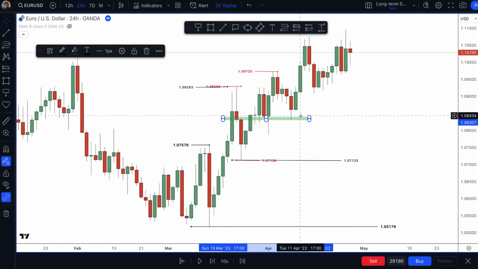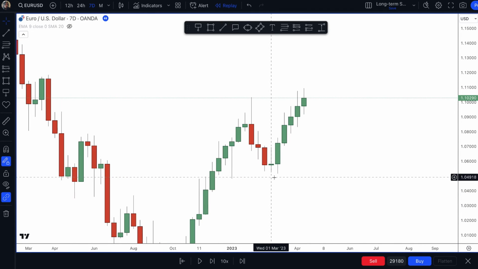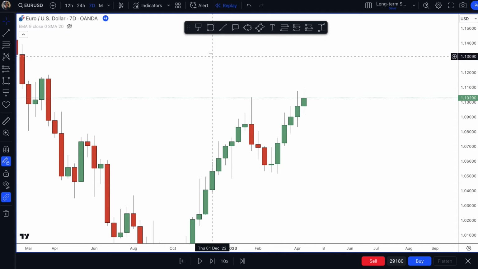But when you're looking at the weekly time frame from an overall perspective, now you're saying, okay, I can see the trend on the weekly time frame. So now when price pulls back and gives me an entry, now this turns into a longer term swing trade. Do you see the difference? Now what we're going to do is look at the flow on a higher time frame. So we're going back up to the weekly time frame, and now we're just going to erase everything. So when you're looking at the flow of the market on a higher time frame, what you're wanting to do is now you want to see how price is trending. So there is a difference here.